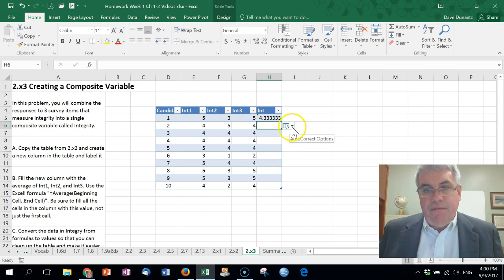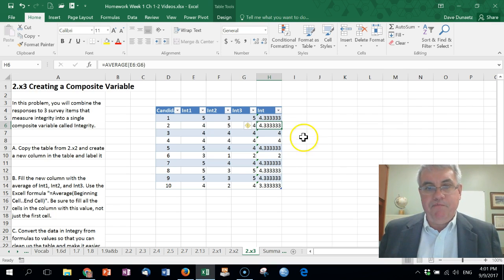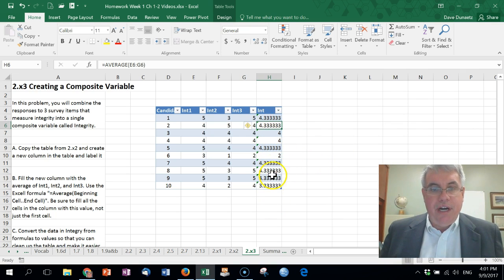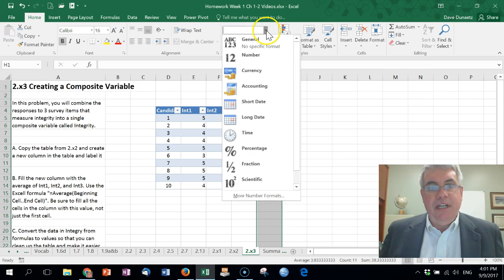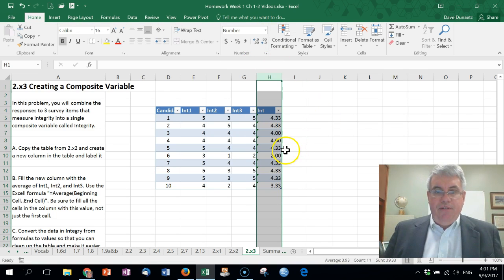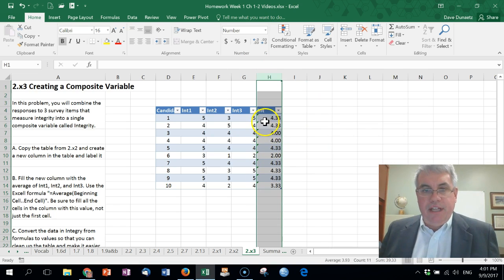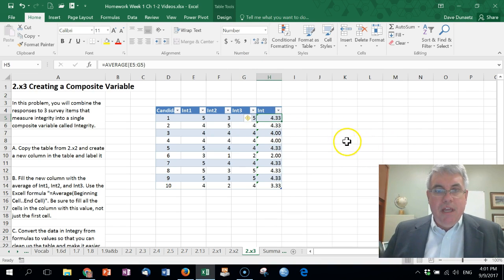Now we've got this little function option, override all cells in this column with this formula. Yes, we want all the cells in that column. And so it has calculated an integrity score for everybody based on those 3. Now those are ugly numbers. Let's round them down. So I'm going to right click that first column, go to home, and then I'm going to put this in number format, which reduces it to 2 decimal places. So that's a lot nicer to read.